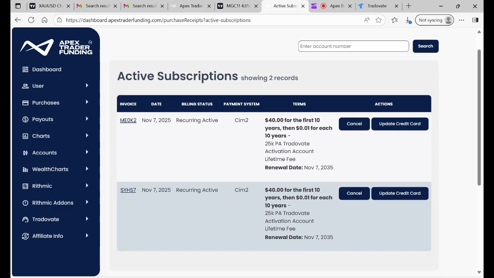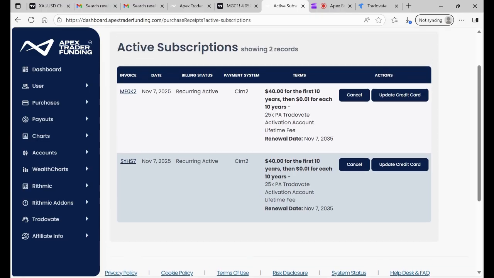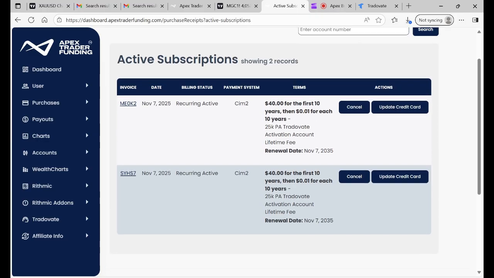And here are all your current active subscriptions. So as you guys can see, the only active subscriptions I have is the live accounts I'm currently trading. Any account you pass, please cancel it so you're not getting charged. You're not asking me like, hey, Mike, what's going on? Please, please cancel your subscriptions for the accounts you passed.